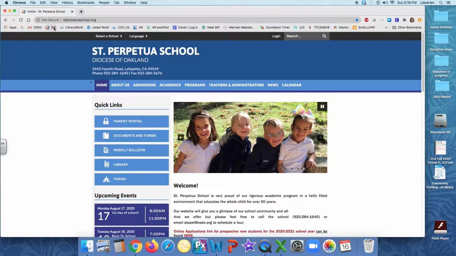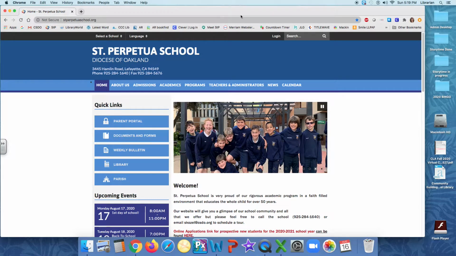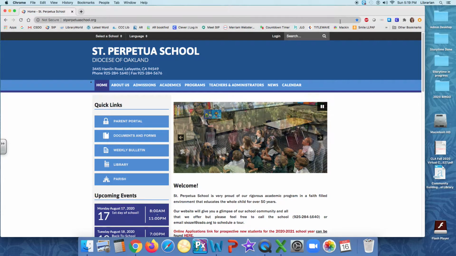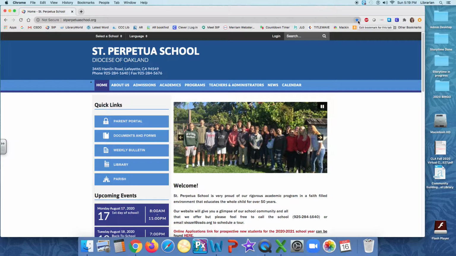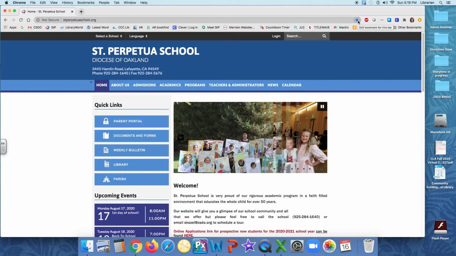If you don't have it bookmarked but would like to, all you do once you enter the website is come up here where you list the URL, stperpetuaschool.org, and click this star. By clicking that star, you will add it to your bookmarks or your favorites.